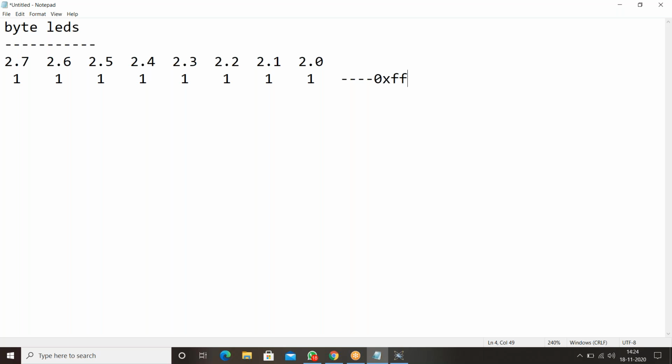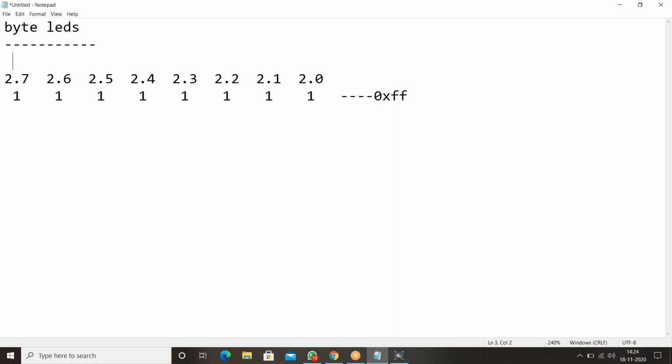In the form of 8421 logic, I will simply write it here for understanding: 8 4 2 1, again 8 4 2 1. You have to separate 4 bits, 4 bits. If you add 8 4 2 1, you'll get F. It means 8, 4, 12, 13, 14, 15. 15 in the sense of F. This is for all LEDs on.